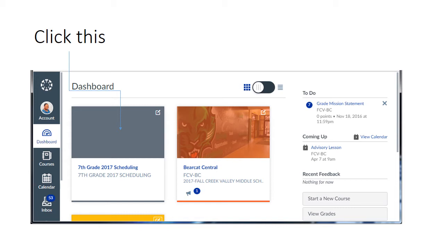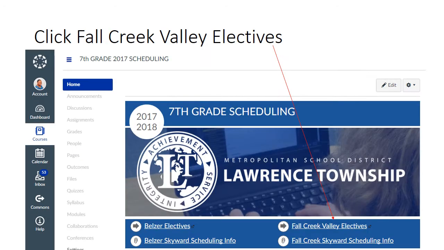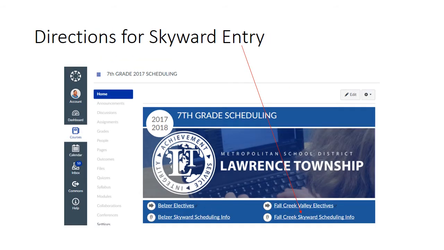The name of the course is 7th grade 2017 scheduling, so that's the one you need to click. After that, make sure that you click on Fall Creek Valley electives, because that is the one where you need to do the entries. After that, you are actually done. All you do is enter the classes that you have filled out on that green sheet.